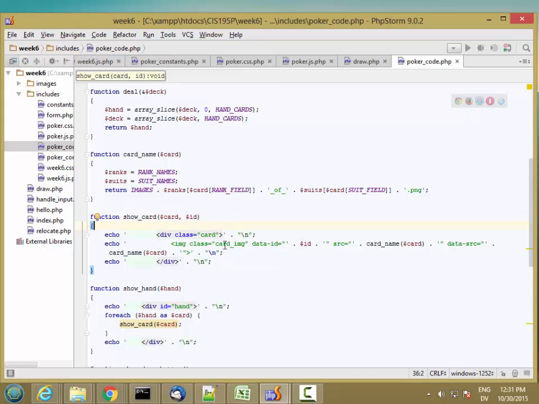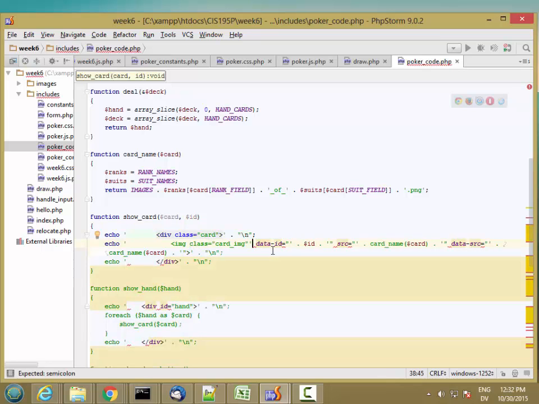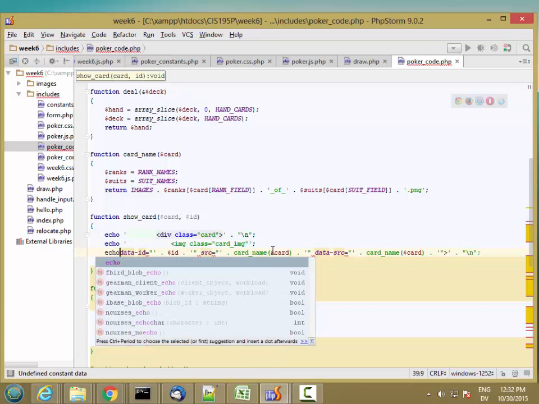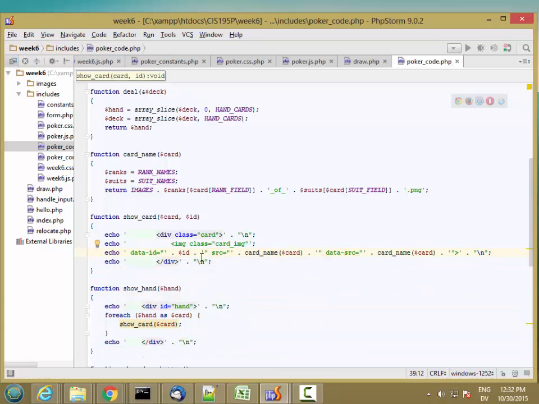And then I'm going to need to clean this up a little bit because it's looking a little crufty. Let me go ahead and break each element onto a separate line. And we'll do the same thing here.